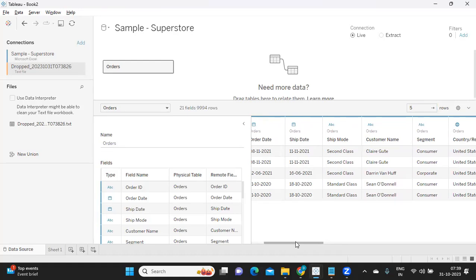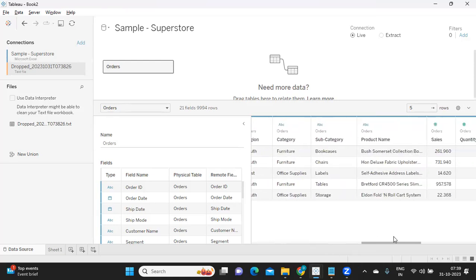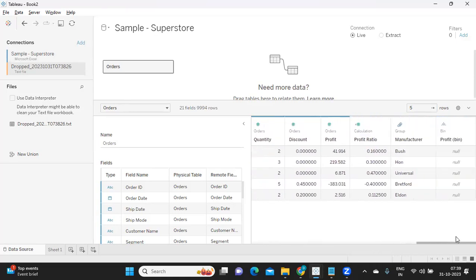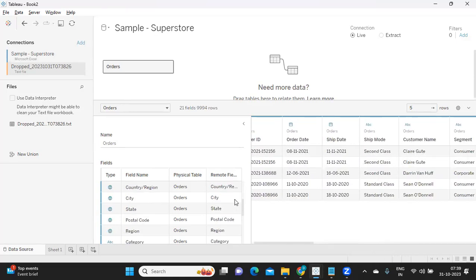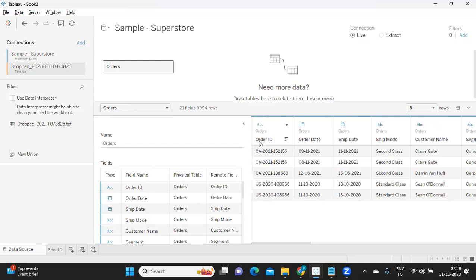So you can scroll to the right to see what are the different fields that you have in that particular table. I hope it is clear till now. On the top of each thing here, this is the order ID, the column name. I'm coming from the bottom. This is the column name, this is the table name, orders, and above that is the data type. So for the first time, we are talking about the data types: data type, table name, field name or column name. That is how you need to remember it.